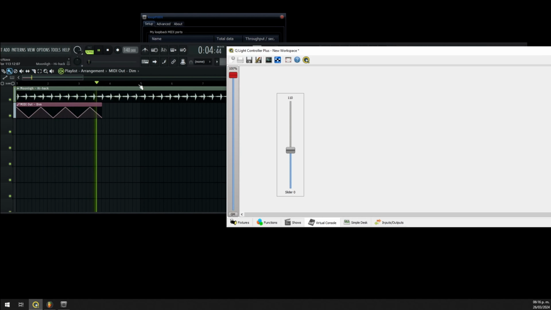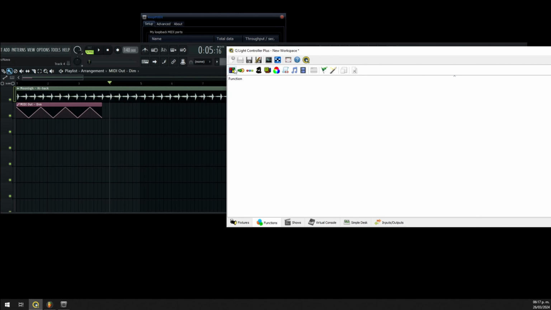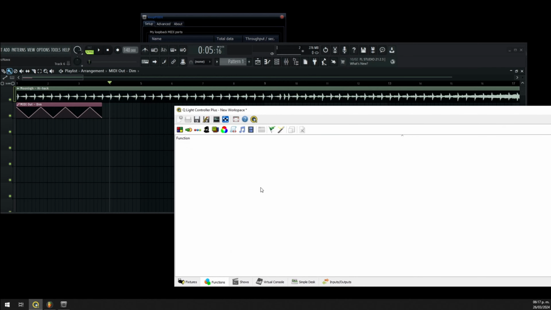And then I can dim, obviously, all the things. Also you can create functions with scenes in order to be activated with some notes, and that should be all, guys. I believe it's quite easy, but it's a little bit complex to know how to use the MIDI ports from FL Studio to QLC Plus.